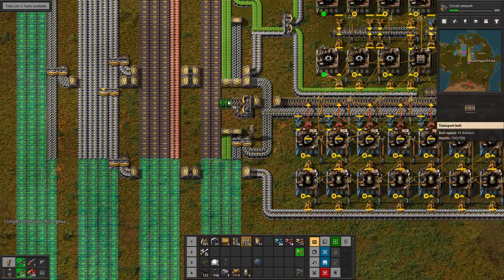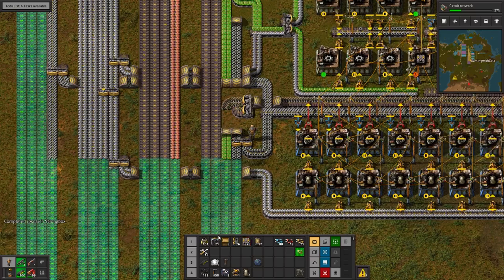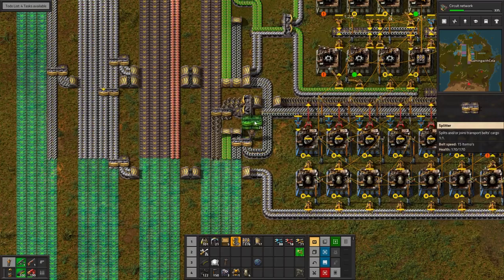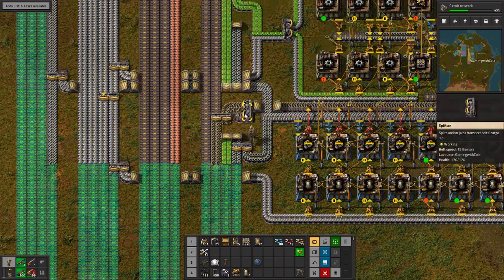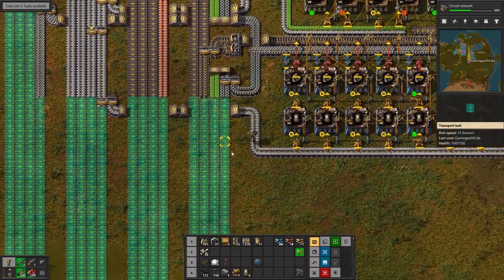Cool. So now we can come across here and we can go, hey, I'm going to put you on a belt. Belt, yay. I'm pretty sure I use motors later on. Oh man, I can't remember. It's been such a while since I did my last series. I can't remember what uses motors, but we've got motors here, which is lovely.